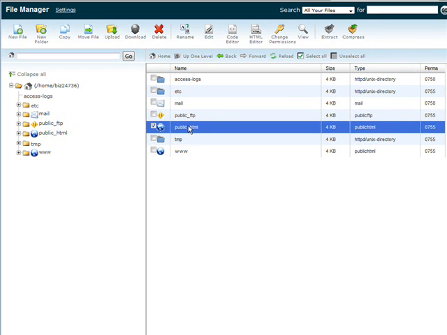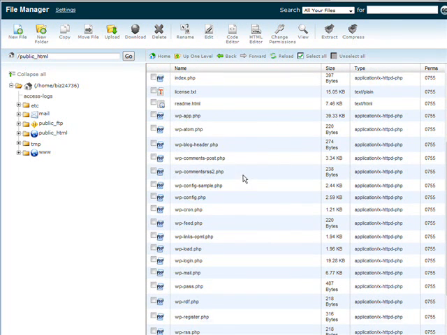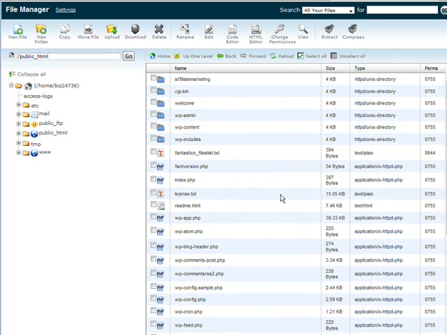So in this case we need to go into public_HTML where our web documents are stored. Now what we're going to do in here is we're going to create a sitemap folder. The reason we need to do this is because we need a folder that is writable for our sitemap. It has to be able to write out to our server. It won't be able to do that unless we give permissions for it to do so.